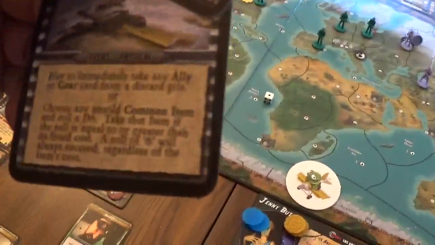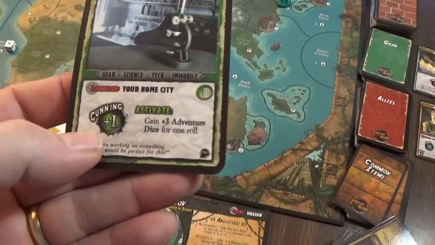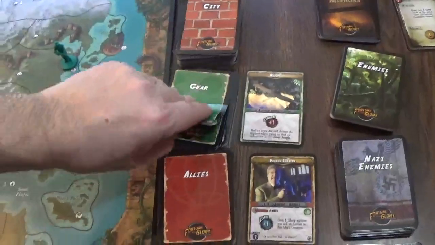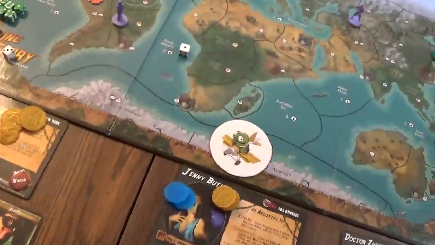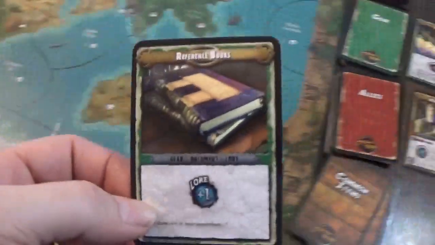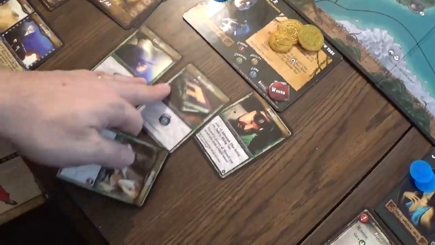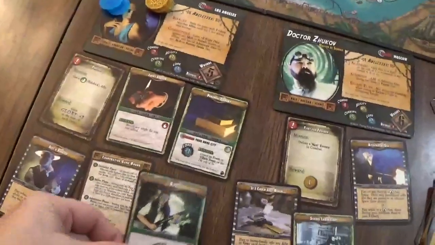Every hero may immediately draw a gear card. Okay, Zhukov. Science Laboratory. Grant. It's a bullwhip, so he has 3 items, and he's a fighter. Reference books, lore. Okay, she can only have 3. We'll get rid of the gun and keep the books. That way we have high stats with everything. And Jenny. A rifle. Okay.